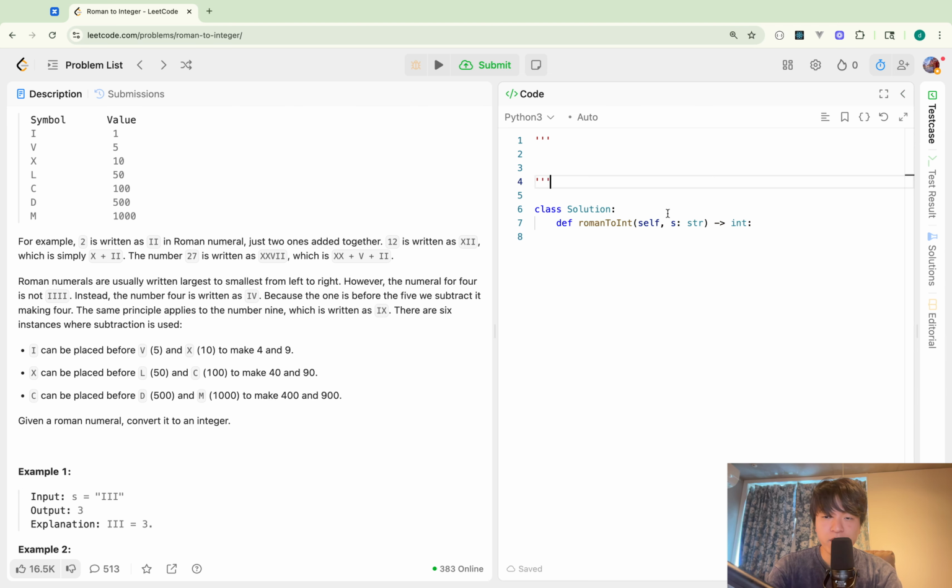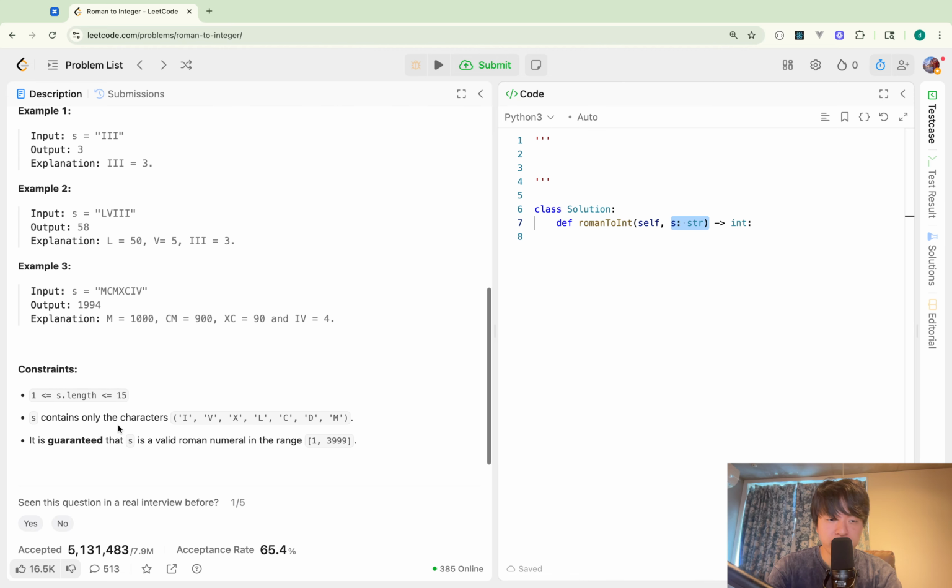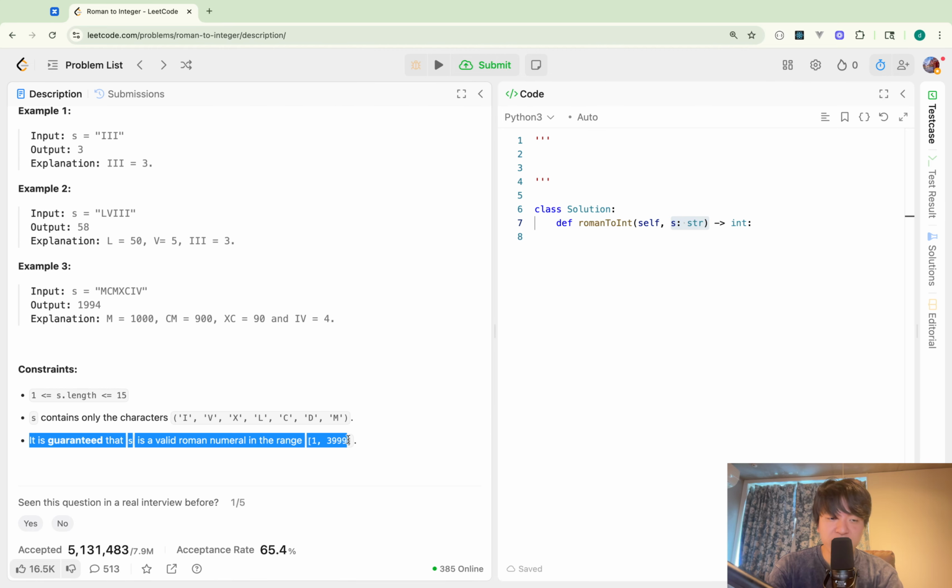And S is always a valid Roman numeral in the range 1 to 3999. S contains only these characters.